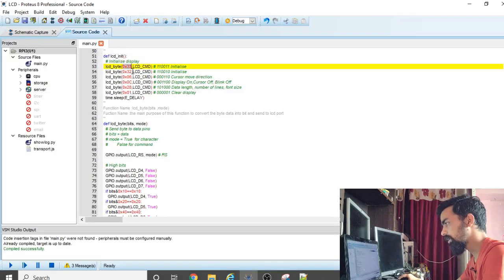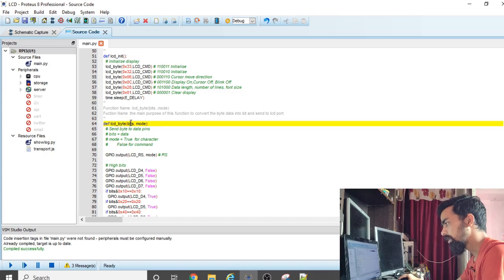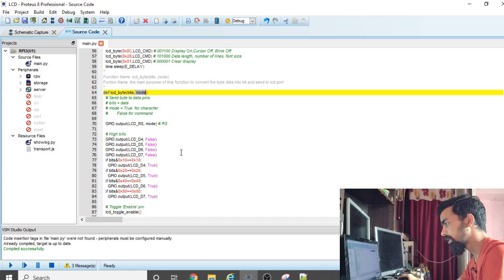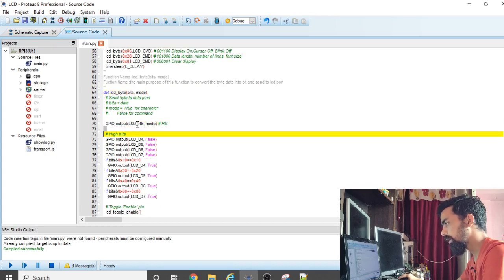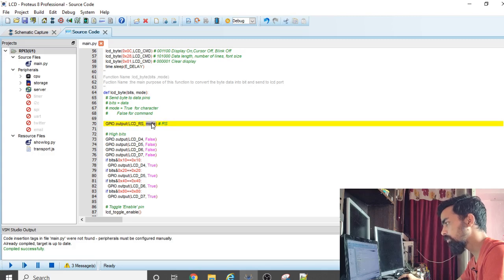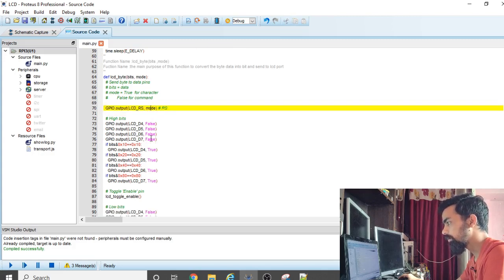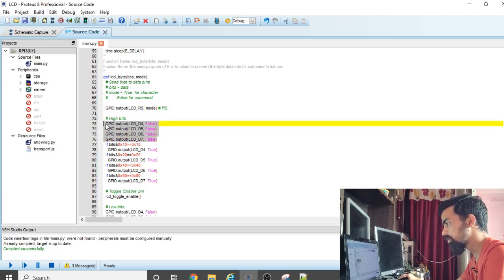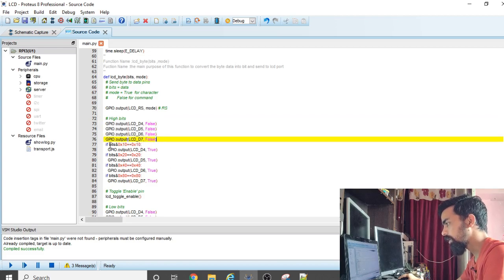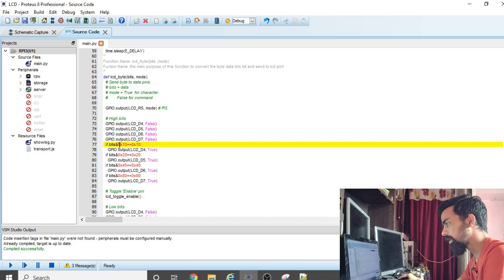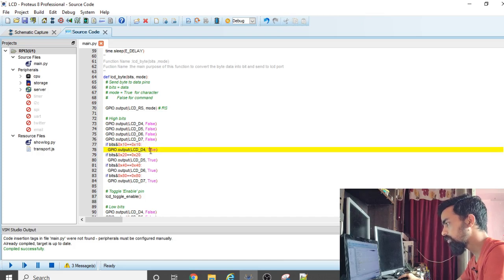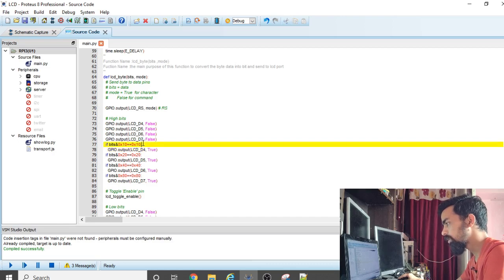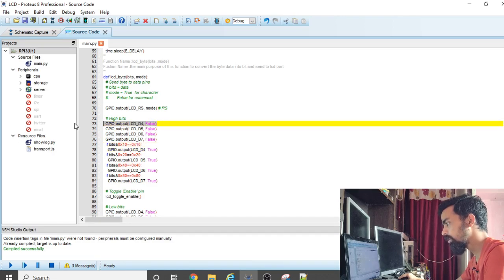So first we are sending 33, then the LCD byte gets it here. Then for 33, the mode is command because we are sending a command. Then GPIO.output on the LCD RS pin is set to the mode, which is command, that is 0. That means a 0 signal is sent on the RS pin. Then by default we send the 0 signal on each and every pin, D4, D5, D6, D7. After that we check if bits masked with 0x10 is equal to 0x10. If it is, then we set D4 to true. If it is not equal to 0x10, then we have already sent the false signal from here.